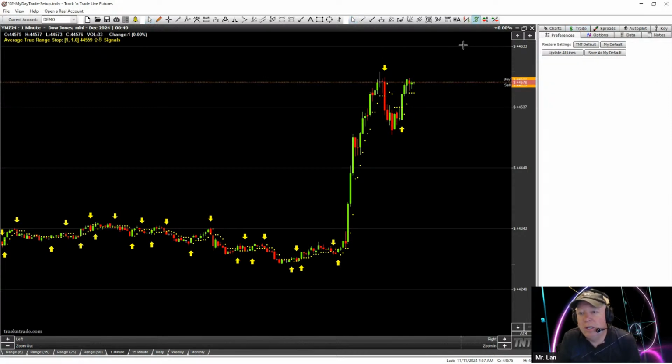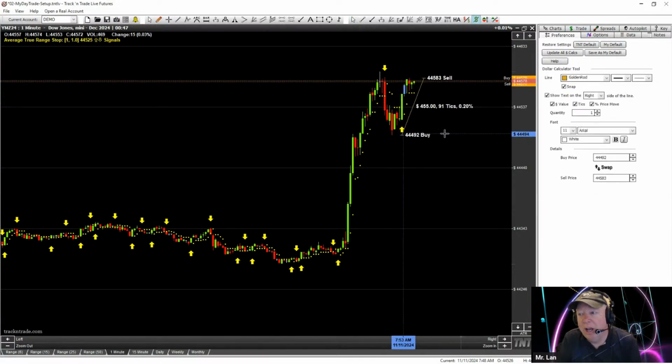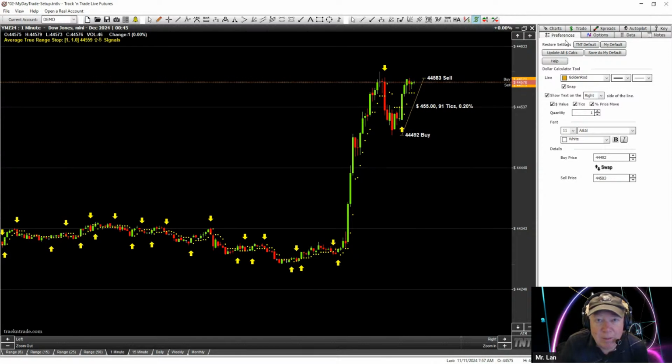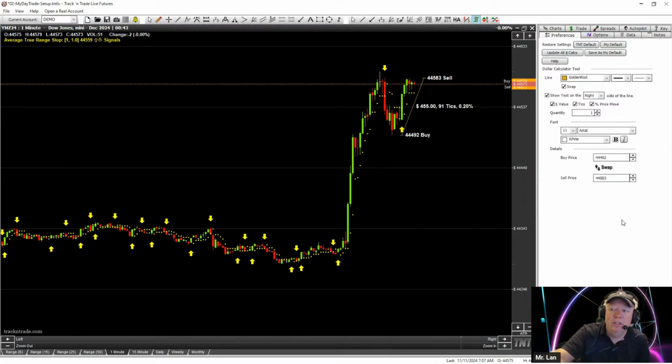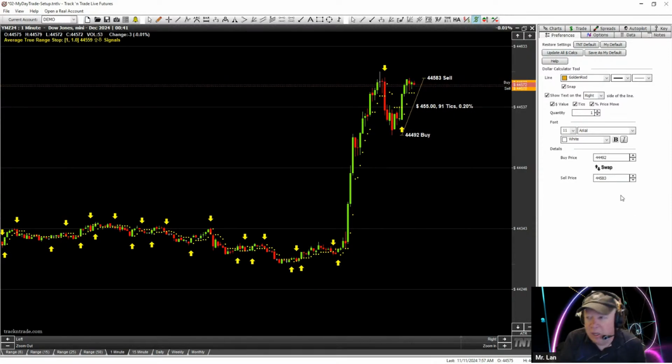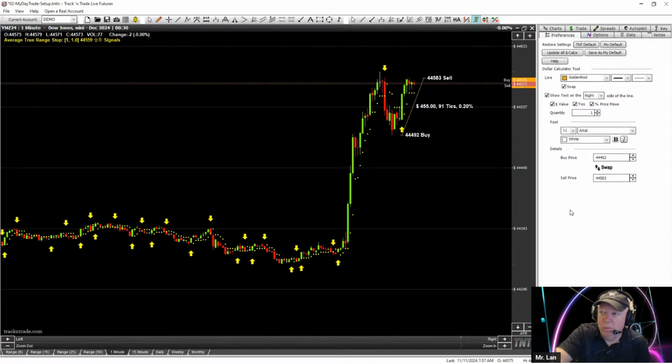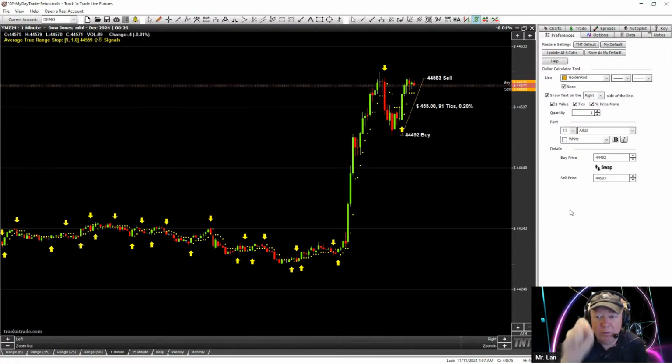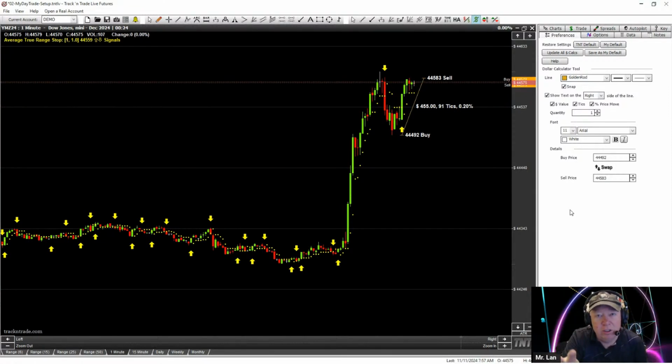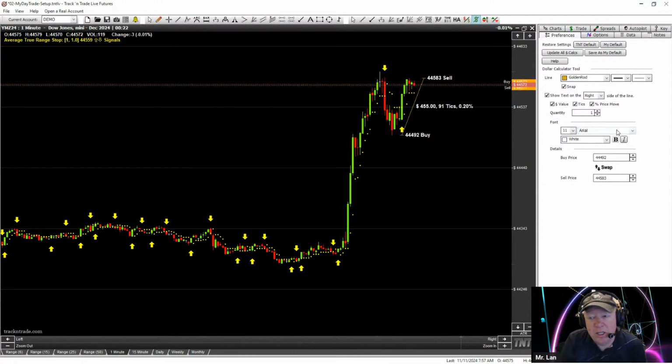So everything you click on, you draw a dollar calculator. If you have the preferences tab open, it will have a series of preferences there for you to work off of. You can come in and you can do all kinds of neat stuff over here. You can change things, and I'm not going to go into every single tool. That's what all the videos are out there for. But just to let you know, that's one of the most important parts of Track and Trade, is that this control panel is designed to be over there on the side where it doesn't pop up all over your screen and cover stuff up all the time. And you can change stuff on the fly.